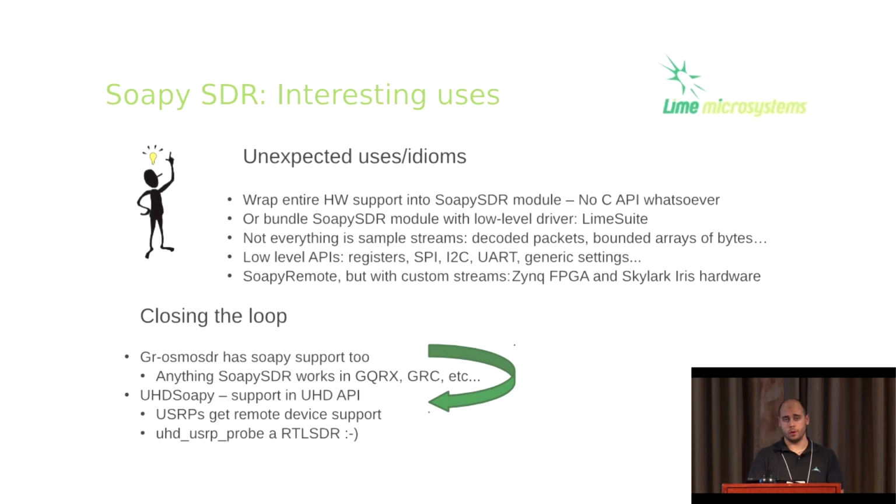But there's a hybrid approach where we used all the stuff we wrote with SoapySDR, SoapyRemote, and we basically filled in the hooks a little differently for the streaming because we needed hardware acceleration. So it's possible to have the best of both worlds and just do the extra work you need to get the hardware streaming going. Everything else is already handled by SoapyRemote.